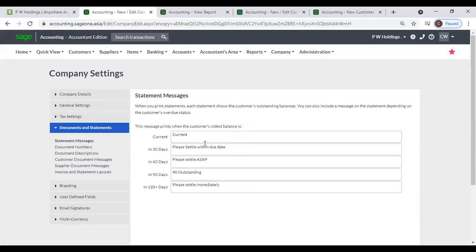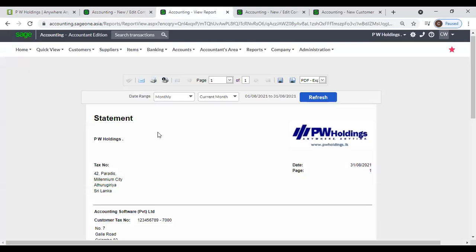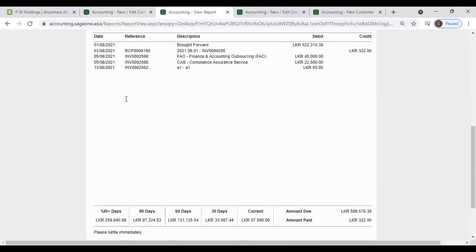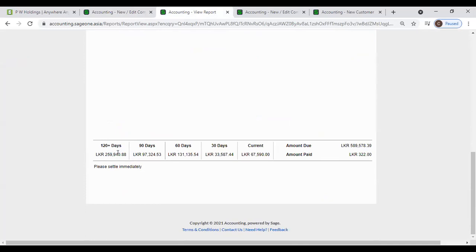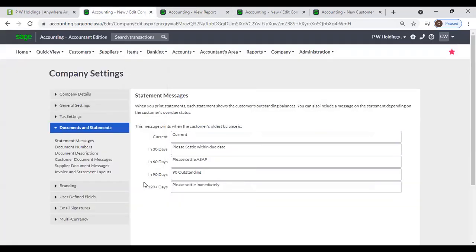Now in this system, current period, it's current. And if customer outstanding in 30 days, please settle within due date. In 60 days, please settle as soon as possible. And 90 days outstanding, 120 days, please settle immediately. Now, in this customer statement, 120 plus days outstanding is available. So therefore, in this messages settings also we have set if customer outstanding 120 plus days, please settle immediately statement there.